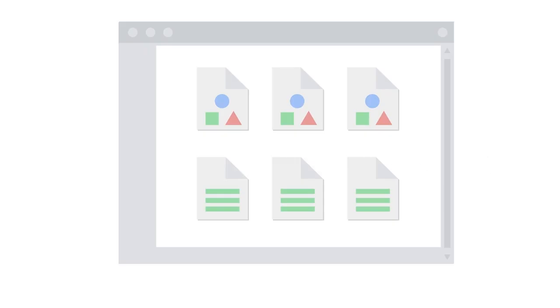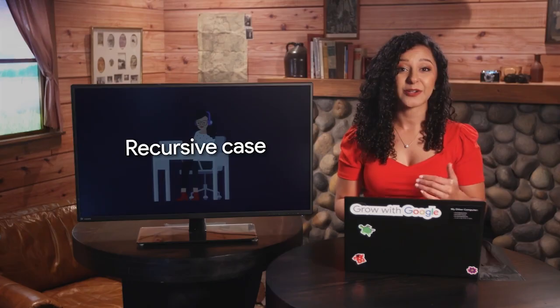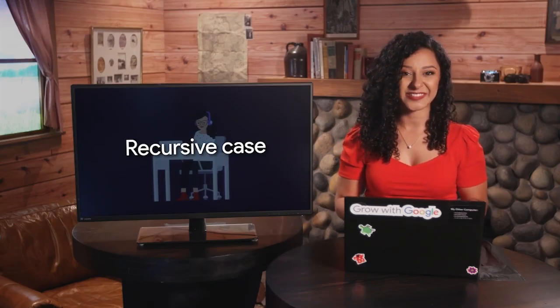The base case would be a directory with no subdirectories. For this case, the function would just return the amount of files. The recursive case would be calling the recursive function for each of the contained subdirectories. The return value of a given function call would be the sum of all the files in that directory plus all the files in the contained subdirectories. A directory of files that can contain other directories is an example of a recursive structure, because directories can contain subdirectories that contain subdirectories that contain subdirectories, and so on. When operating over a recursive structure, it's usually easier to use recursive functions than for or while loops.